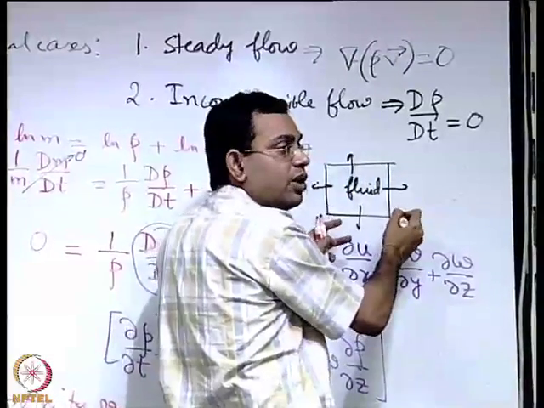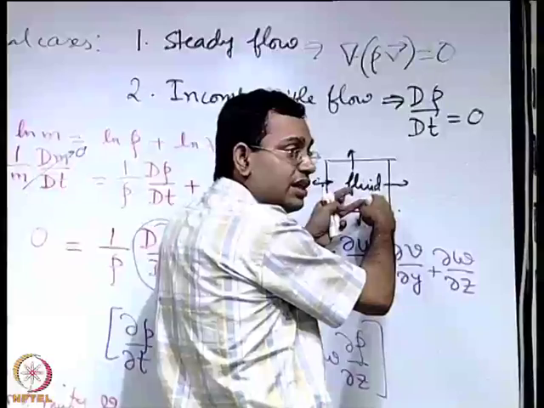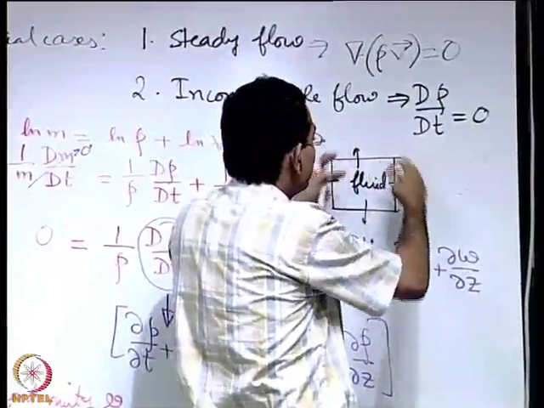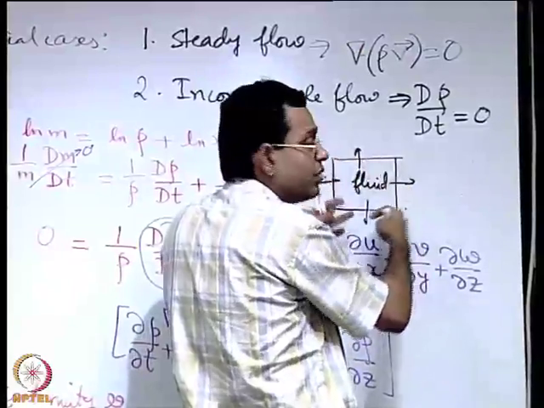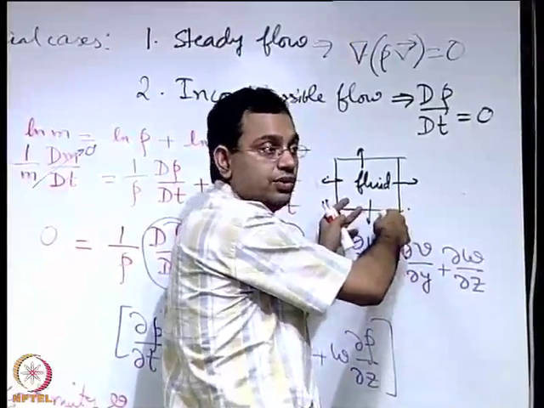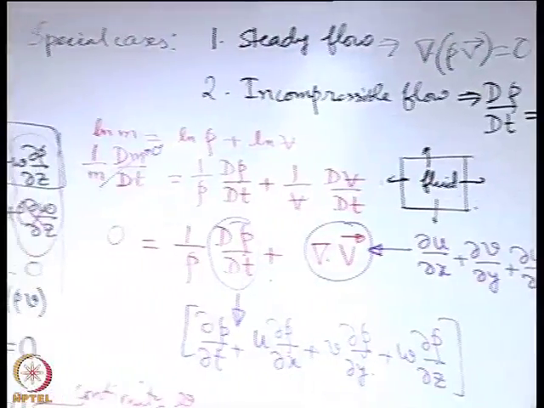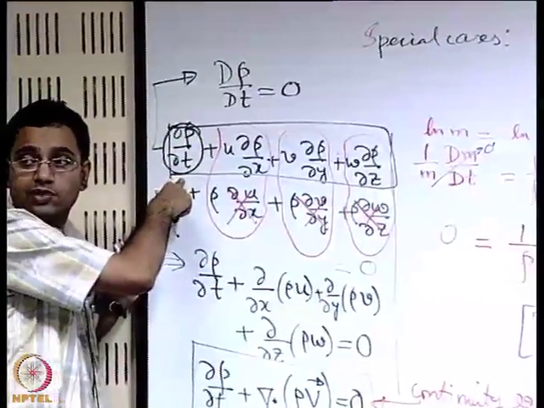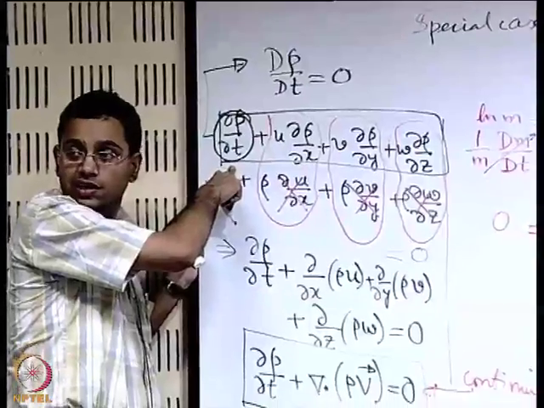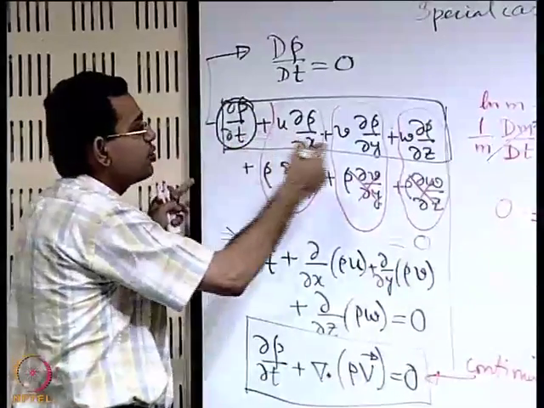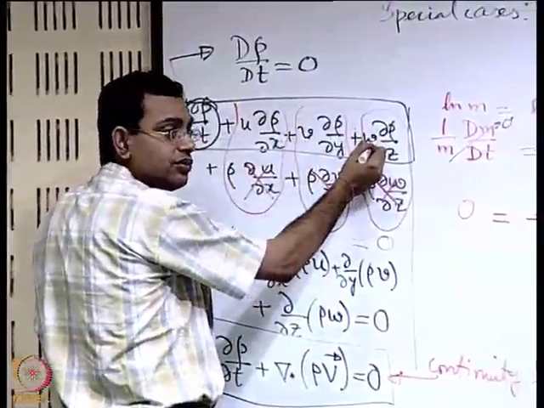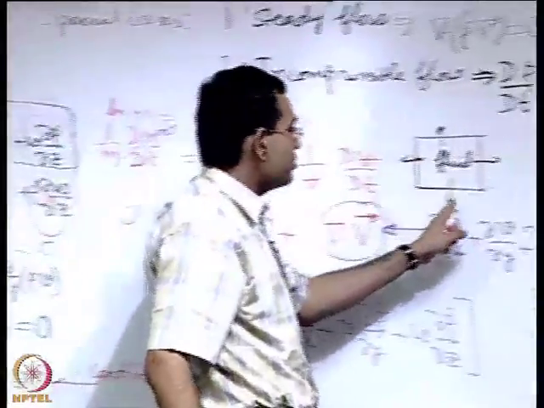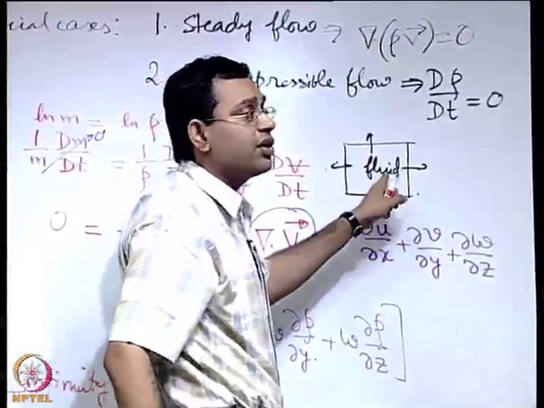because you are constraining the volume, and if you are having a change in density, you must have a flow to accommodate that change in density, so that whatever fluid is there now is accommodated within the volume that was given to you. So, you can see that you might have a change in density at a fixed position with time, because maybe with time the phase change has triggered. So, with time the density has changed. This has to be now adjusted with some u, v, w, so that the net effect may still be 0. It might so happen that the net effect may be 0, it may not be 0.